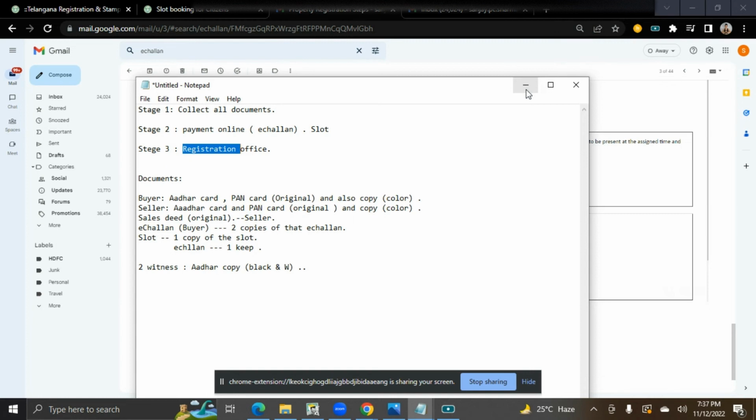On the left hand side from the door, you will see two cabins for the SROs, and those cabins are based on specific locations. One handles certain locations, and the other is handled by another SRO. So keep that in mind. For Gachibowli, it will be on your right hand side, in those two big cabins, and the person's name is Shrikant Reddy. There is also a madam who takes care of some other areas, and she can also help you during this registration process.